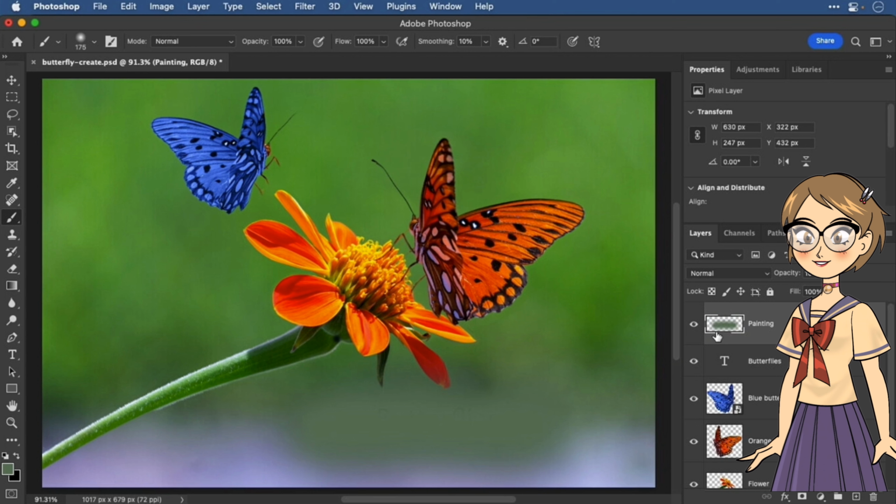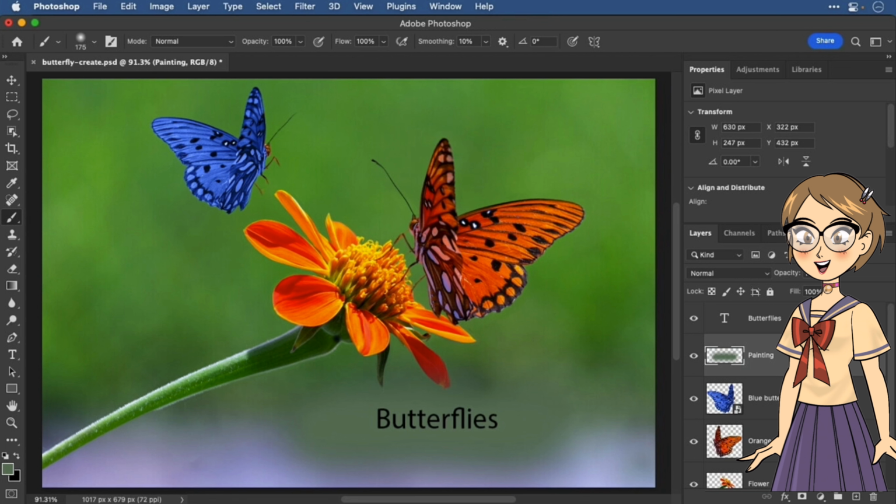On this new layer, we could perform any of the layer operations that I showed you in other movies in this chapter. For example, if I want that paint stroke to be behind the butterflies text that I added, in the Layers panel, I'll drag the painting layer below the butterflies layer. I could also duplicate this layer to get yet another new layer.